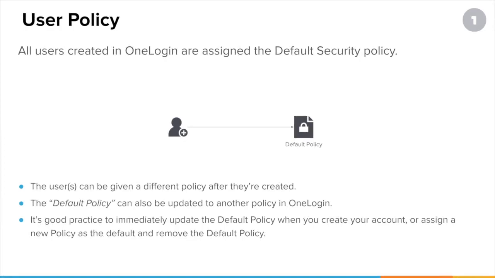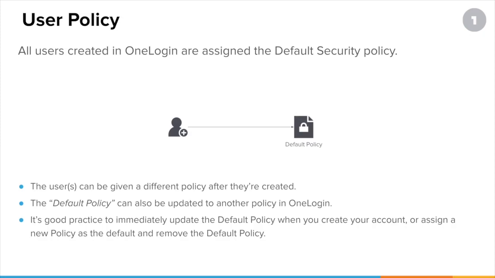Every OneLogin account has a single user policy by default, and it is applied to all users by default. If you have the same security requirements in terms of how you want your users to log into the platform, then you can simply modify the default policy.